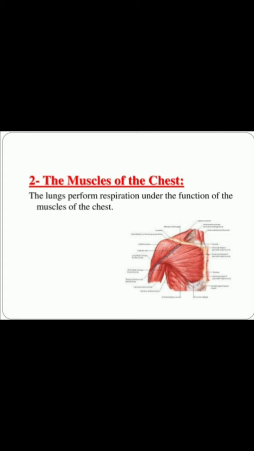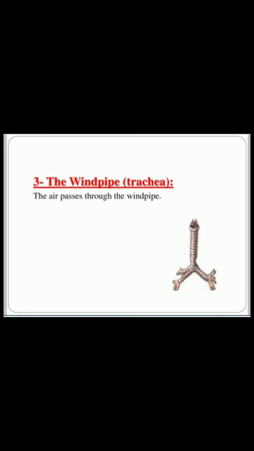In breathing in, they contract to pull your rib cage both upward and outward when you inhale. And as your lungs expand, air is sucked in through your nose and mouth. And then the air travels down your windpipe and into your lungs. After passing through your bronchial tubes, the air travels to the alveoli or air sacs.